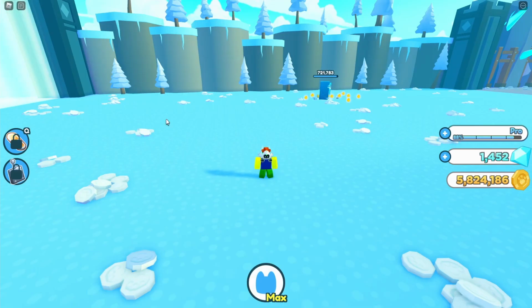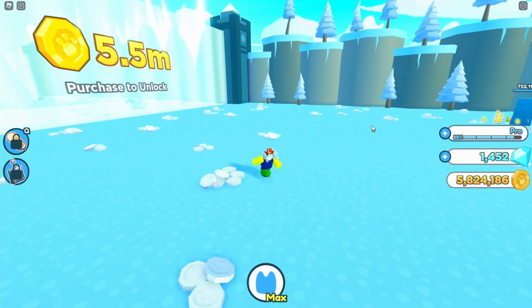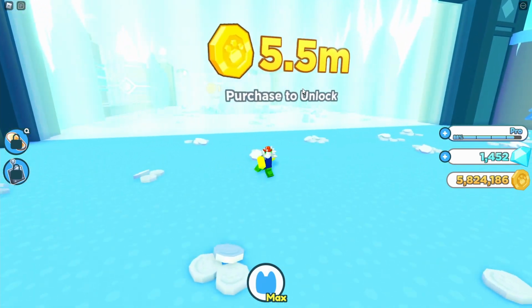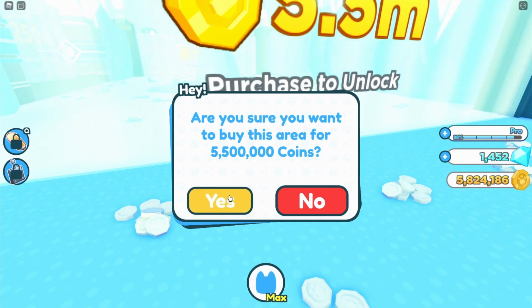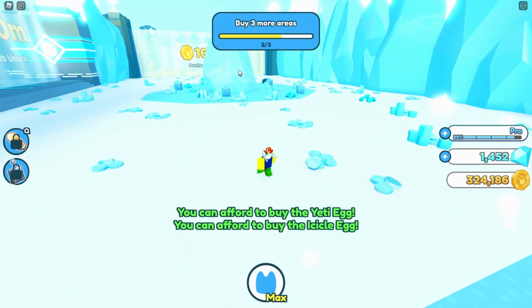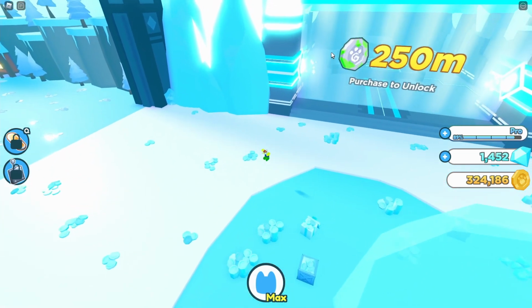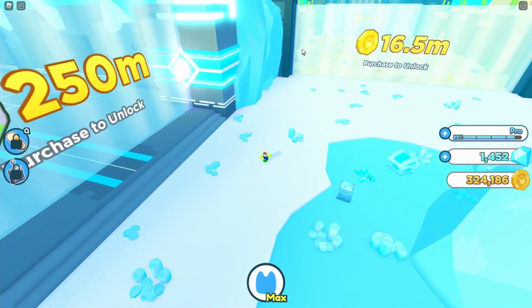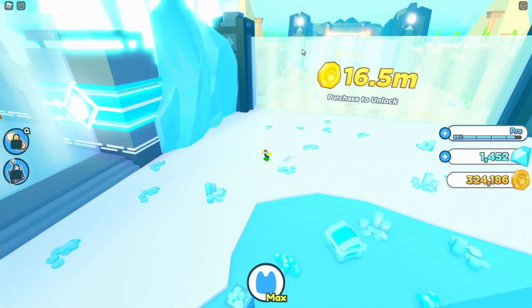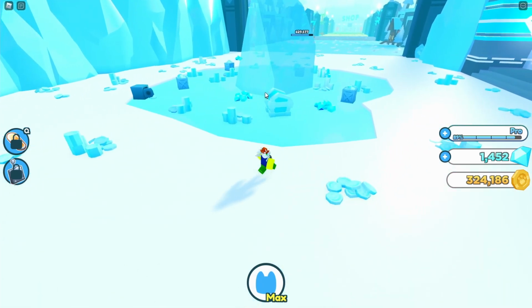Okay guys, so we finally have enough to go to the next area. The next area costs 5.5 million coins. I have 5.8. So let's go ahead and unlock the next area. There's something big in the middle. And I'm just wondering if I can mine that. I don't think I can, by the looks of things, no. There's an area to the side, which is probably going to have a massive chest in it. But 250 million. Which is the same price as the last area. I wonder if there's another kind of zone, you know?